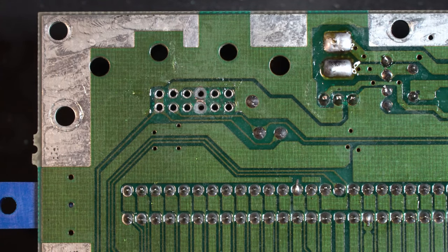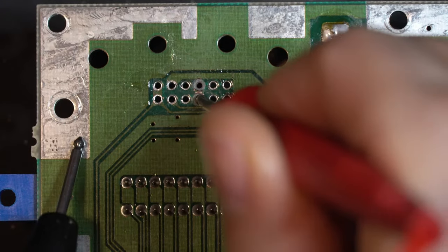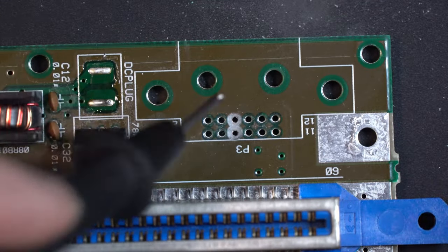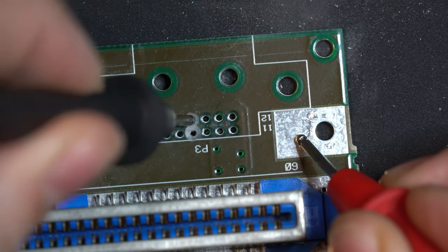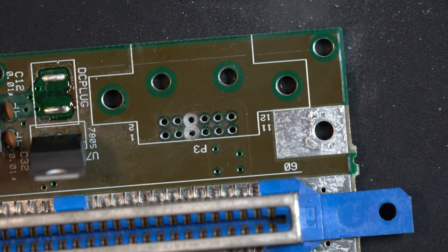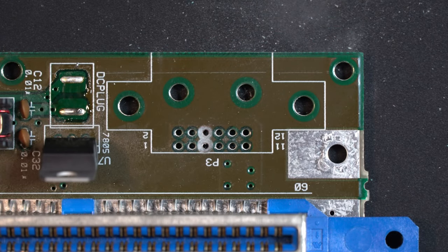Final step here, we're going to use our multimeter and set it to a continuity check, and we're just going to see if these are in fact isolated now from ground, which they should be. Good. Of course, make sure it's working. And let's check the top end. Perfect. We have successfully isolated our ground. We can now reinstall our multi-out connection.